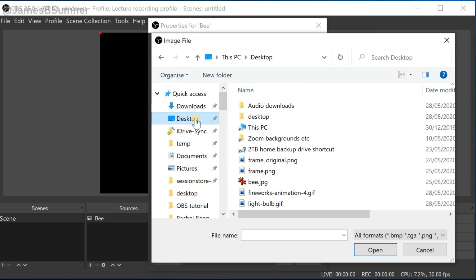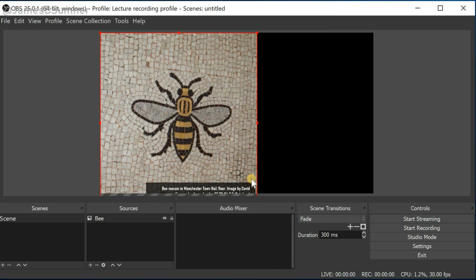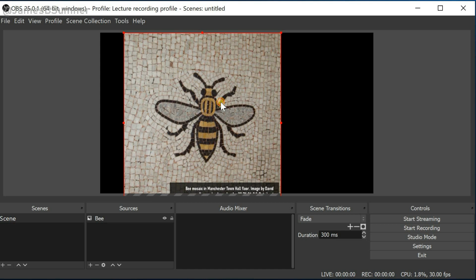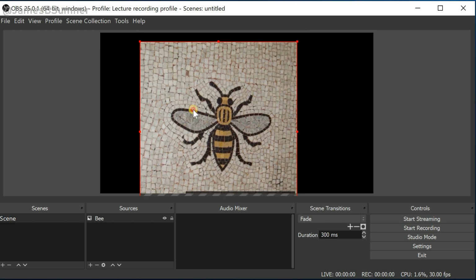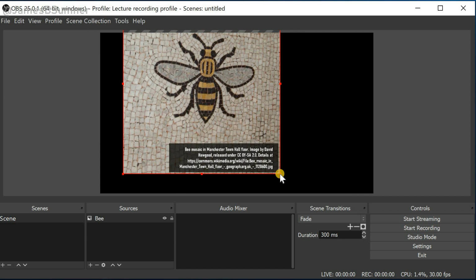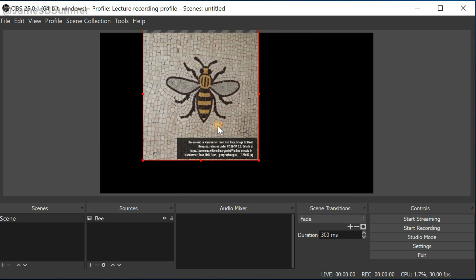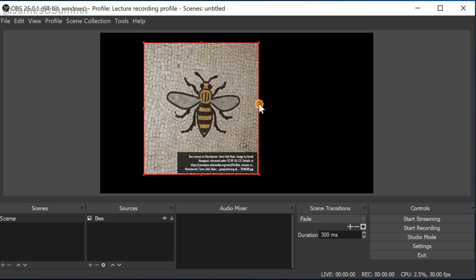So I've got all of these on the desktop. Here it is, b.jpg. And if I do that, then we can see that it's brought the image of the bee onto my scene. It's fairly intuitive. You can pick the image up and drag it around using the mouse. It's coming in slightly too big, but if I drag the corners like that, I can shrink it. It doesn't actually let you stretch it by default. You can make it stretch, but that's usually not a good idea because things end up looking wonky.